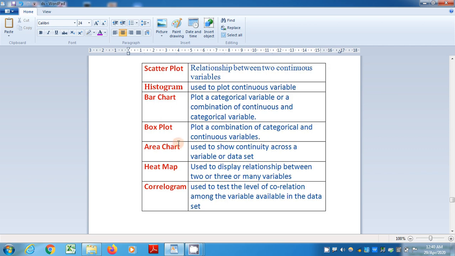Outliers also. Area chart is used to show continuity across a variable or data set. Heat map: it is used to display the relationship between two or three or many variables using color representation. Correlogram is used to test the level of correlation among the variables available in the data set.